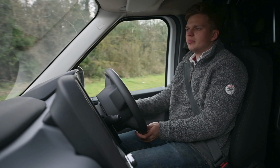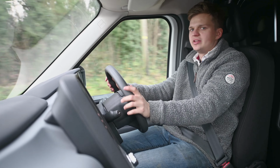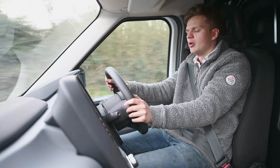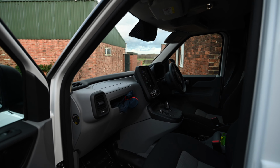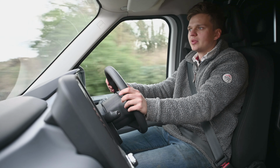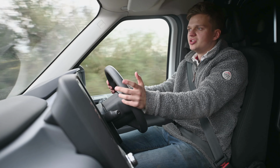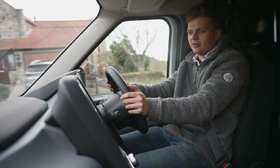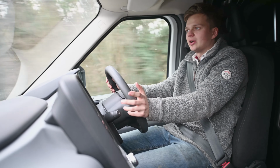The cockpit is not climatically controlled in the usual manner. Using the heated seats is a great energy efficient way of keeping yourself warm whilst behind the wheel, but not wasting away air heating the rest of the cab. Because the heater is electric, it's instantaneous. You jump in on a cold frosty morning and you're not waiting for the engine to heat up, for that then to heat up the air exchanger into the cockpit. It's hot air from the turn of the key. But it does do that at the cost of battery.